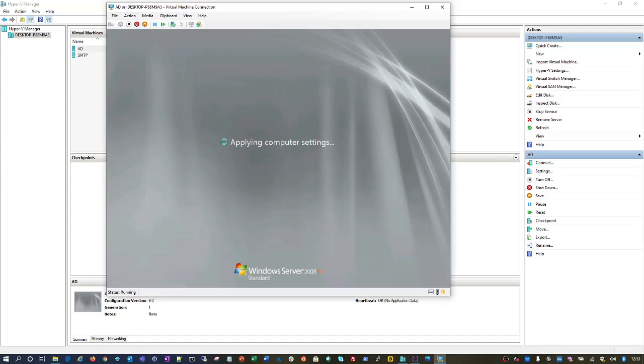It is still taking some time because it will apply all the security settings to the domain controller during the first reboot.